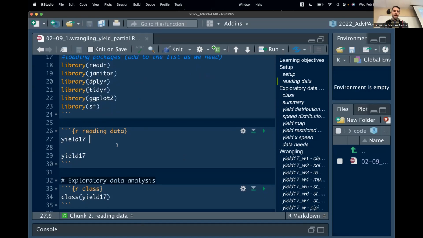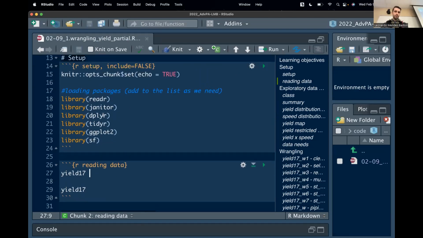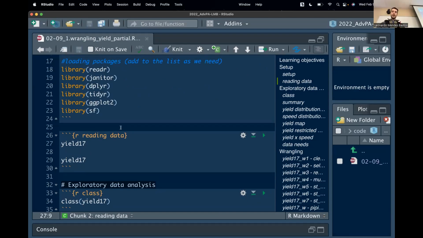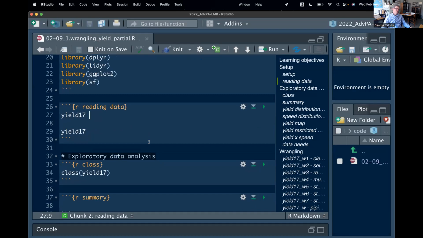Okay. So if you click that play button, perhaps you get some messages here, perhaps not. But as long as you have those packages, it should be fine. And if you don't, it's going to throw you an error when we get to use functions that need those packages. So you will be notified by R if something is wrong. Okay, I get an error message saying that one of those packages is not available. Yes, if that was the only error you got, then that's okay, because we're going to install them later. I just want to tell you, that's the knitr package. Maybe you will need that one, and I didn't anticipate this. So my apologies for that.